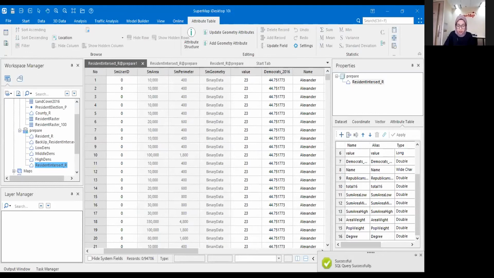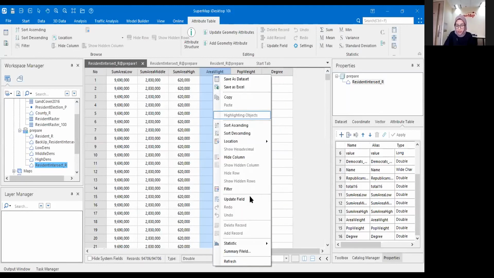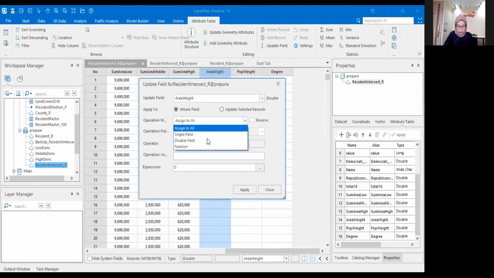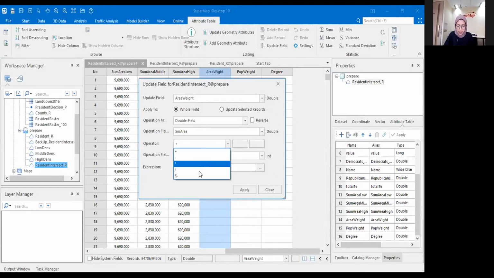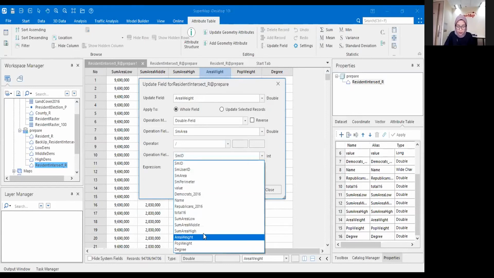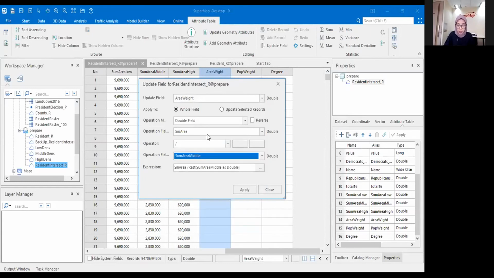And then in the area weight, we will update it and choose the double field and divide the SM area by the total area of the middle population density because the value is 23, and then click apply.